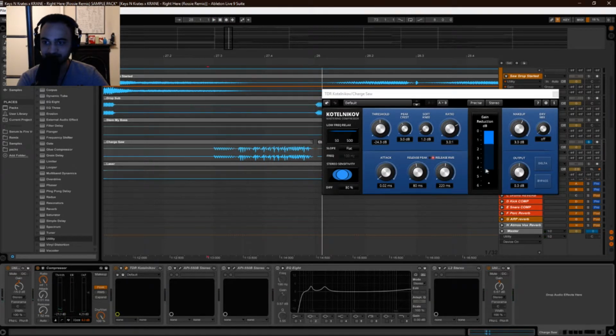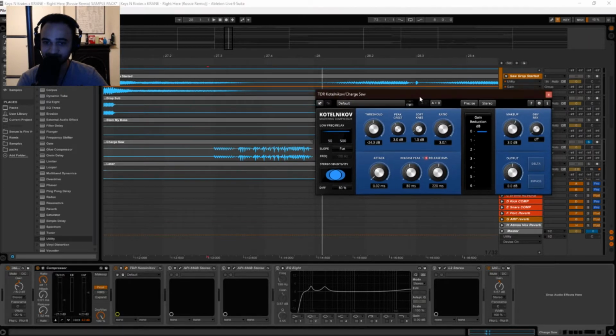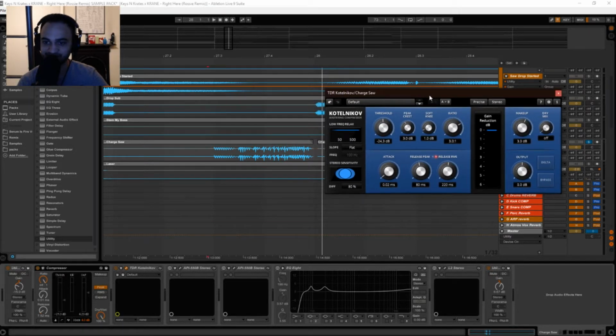So here it goes to 4 dB gain reduction, and then I make up for some of that gain reduction here, and then I EQ it afterwards to add that extra dB. So it's quite light compression. The threshold is quite low. Again, the attack and the release is very quick. The reason why the release is quite long here is just so it doesn't sound too choppy. So you're not really hearing the effects of compression. It's just smoothing it out.